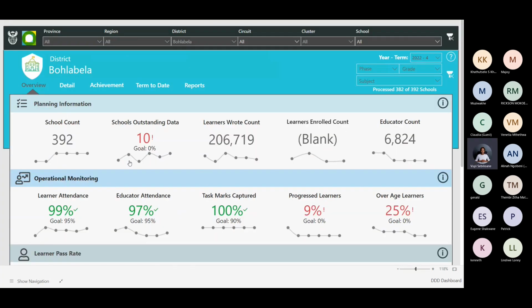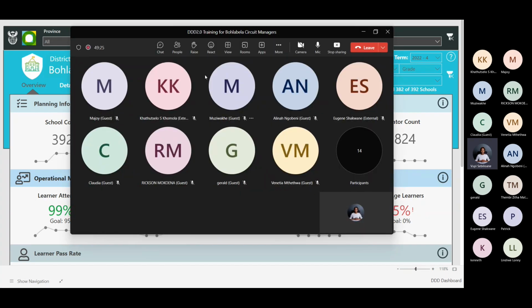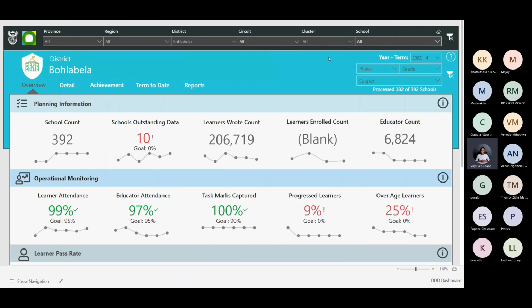Right, that is basically the overview page. Remember, colleagues, we're trying to make sure that the information that you got from Excel reports is now readily accessible to you without doing any analysis. So please, if you do have any comments, please do pop them into the chat, and I will note them as feedback.